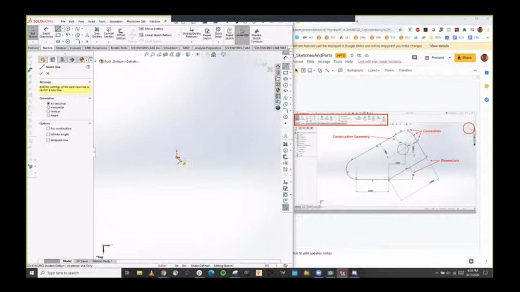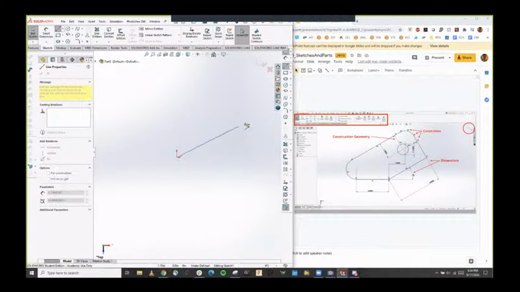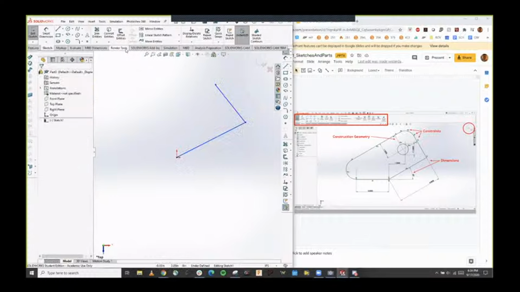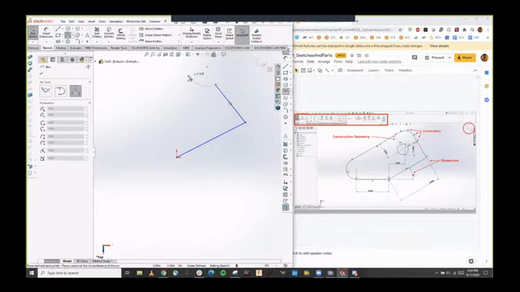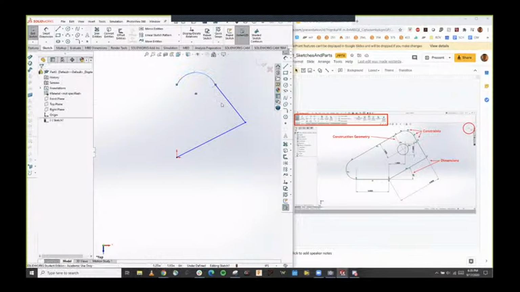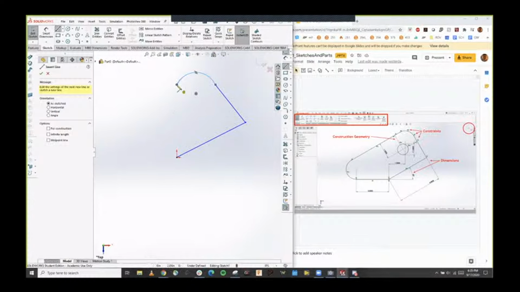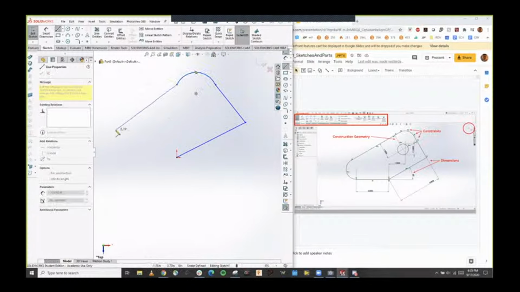The first thing I'm going to do, there's a point at the origin, and then there is a line that goes like this. Then there's another line that goes kind of like this. Now the next part is the arc tool. I am going to first do a 3-point arc by hitting the drop-down menu and hitting 3-point arc. And there's an arc from here to about here with something like that. Following this is another line segment, as shown.